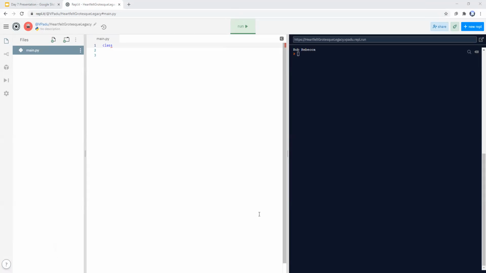Can you guys put done in chat if you've opened up REPL already on the side? Okay, we'll wait for a bit while everybody opens up REPL.